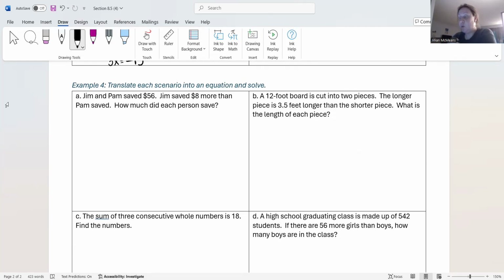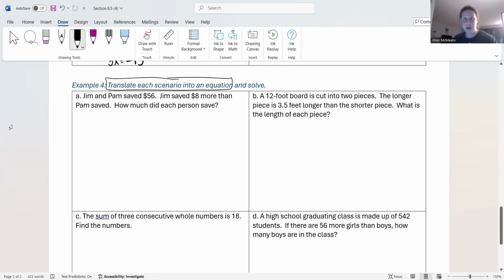But keep in mind, we're in a chapter all about algebra. So at this point, I am your algebra teacher, or whoever your classroom teacher is. They're your algebra teacher. What we're grading is your algebra. So don't do guess and check. Don't do trial and error here. We want to see the algebraic setup. So we want to see you translate each scenario into an equation, and then we want to see you solve it, okay? So no tricks here. Do the algebra.